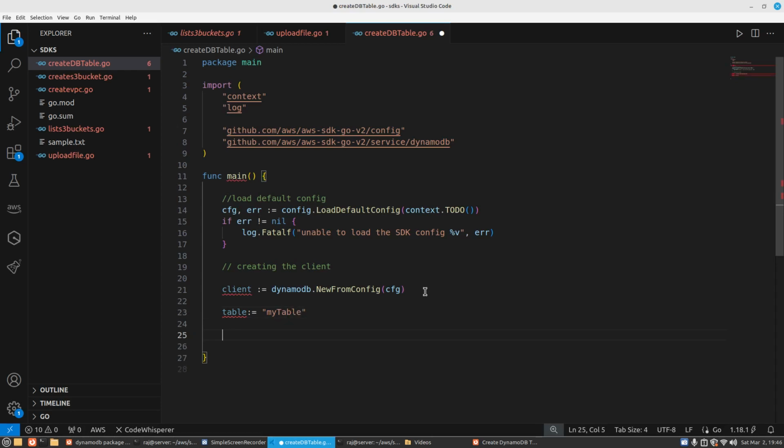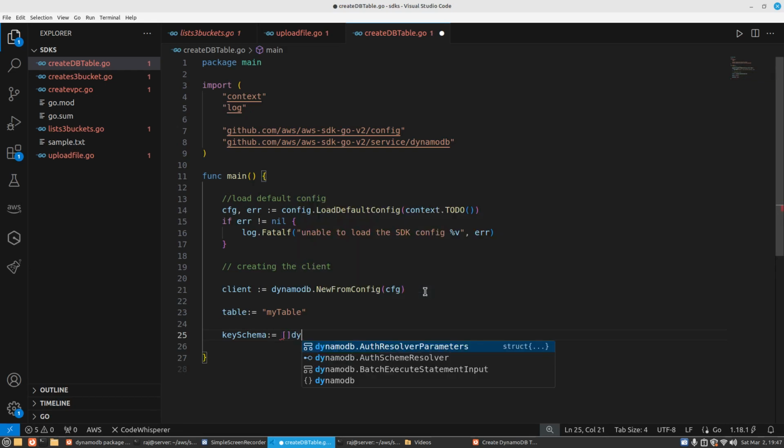And then you need to define a key schema for DynamoDB. So in order to do that, let's define a key schema, and then we tell DynamoDB the key schema element.